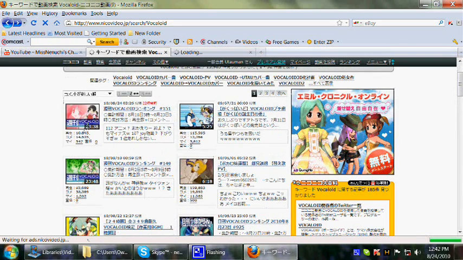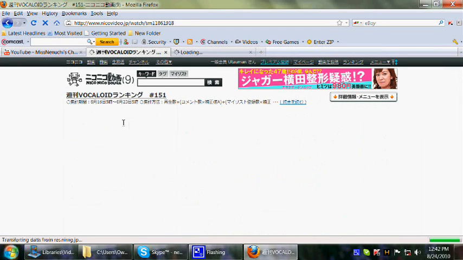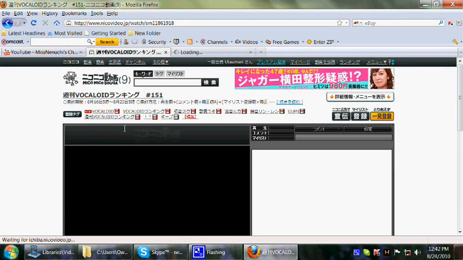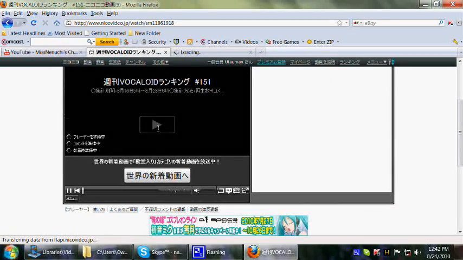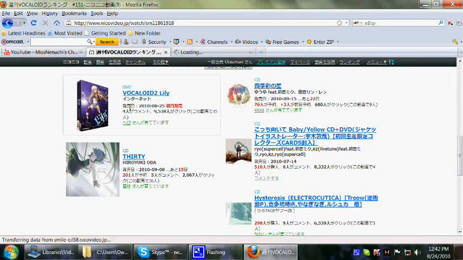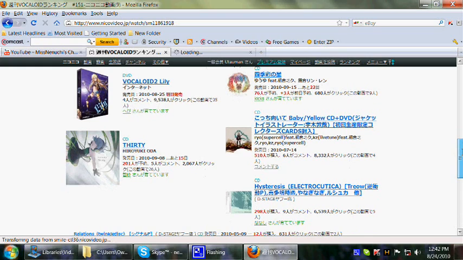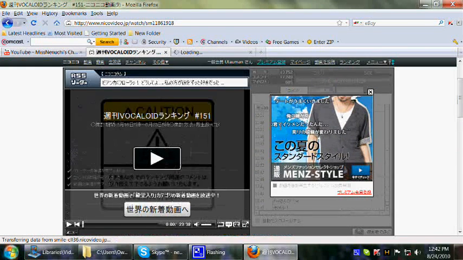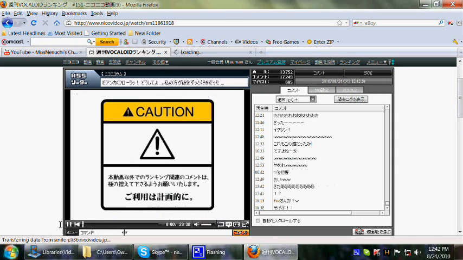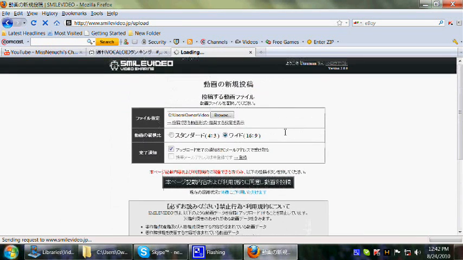Googloid. And then at the bottom, they'll mostly have like products. Oh, here's the new Lily Vocaloid they got out that you can actually have demos of her. That sound good. But then you just press the play button, and then there's like a DS sound, which is kind of cool. And I don't know why this is loading, but when it loads, it'll go onto your website, so yeah. Good for that.